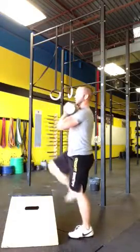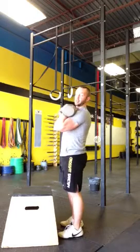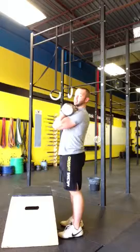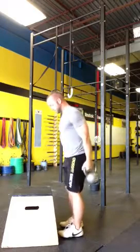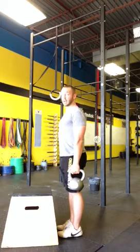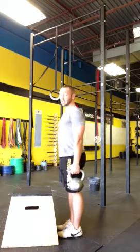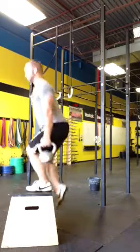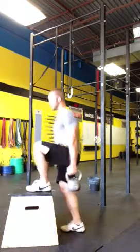Now, obviously, holding either a bar or a kettlebell in the front rack will really challenge your torso and ab strength to maintain good stability here. So if need be, you can just hold them down at the sides. It simplifies it a bit, doesn't necessarily make it easier, and then just do your step-ups from here. Just like so.